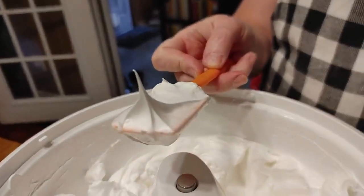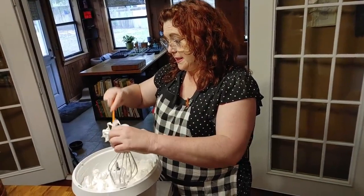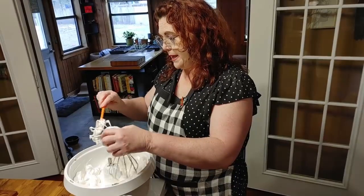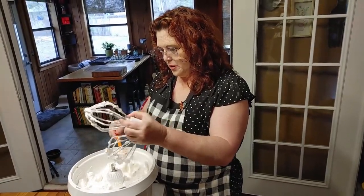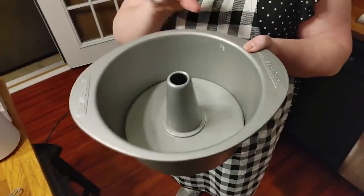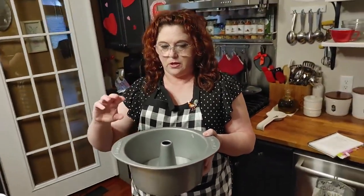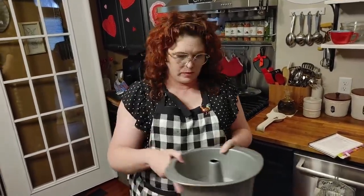See how it's standing up on my spatula? Now we're going to start mixing up this cake. You mix the whites in with your flour and fold them in together, then you bake it. There's no need to grease the pan — just run a knife around the edge when you get it out. If you buy one of these pans, get one that has little legs on it, because when it's done you're going to flip it upside down and those legs keep it from resting on the counter.